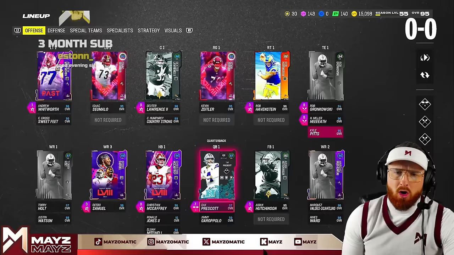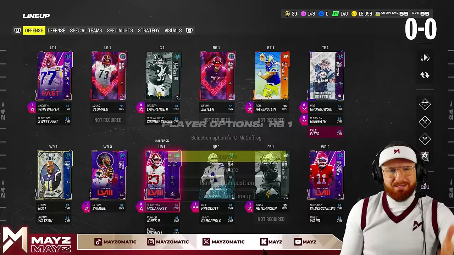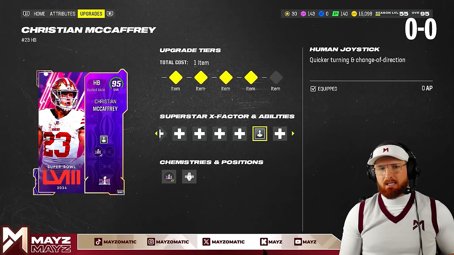Our running back for this challenge is going to be Christian McCaffrey, the best running back in the league, the guy who just came up short in the Super Bowl. He's going to be the guy taking us to a Super Bowl today, hopefully. McCaffrey is not all the way upgraded, but he's got 99 speed, which is all we really need with human joystick. So he's going to be very elusive there and obviously fast with 99 speed.